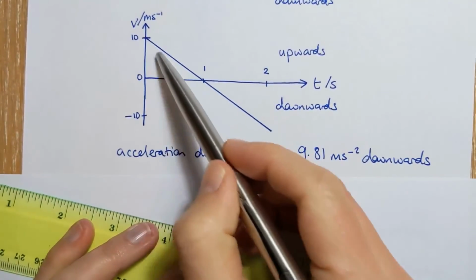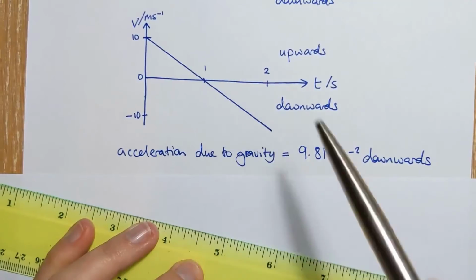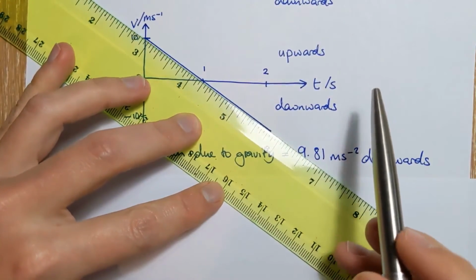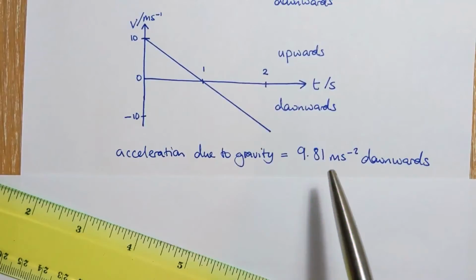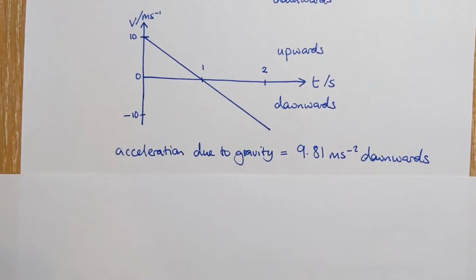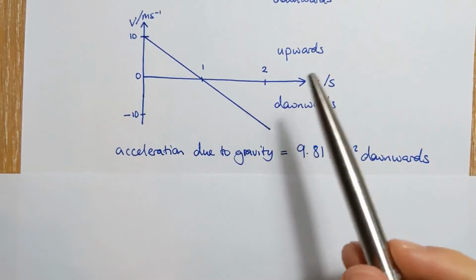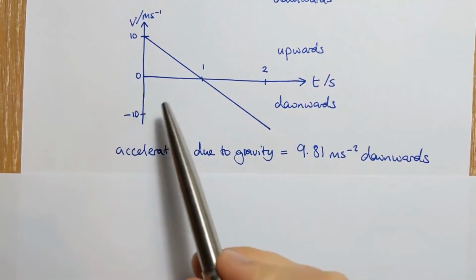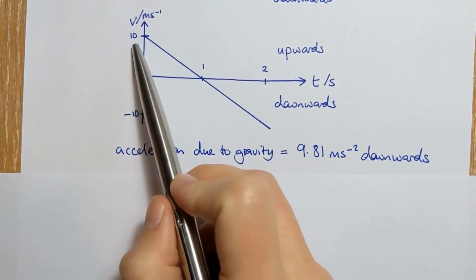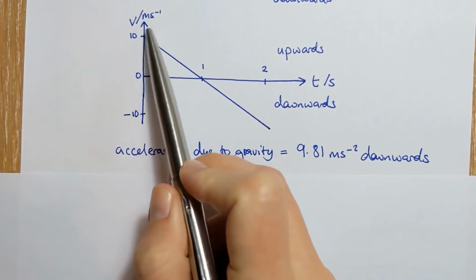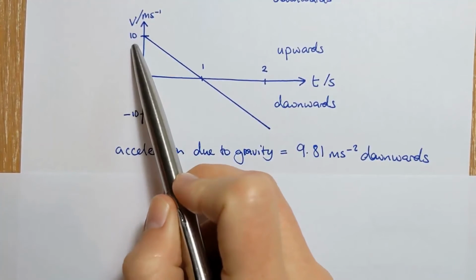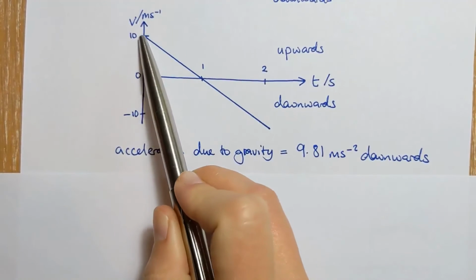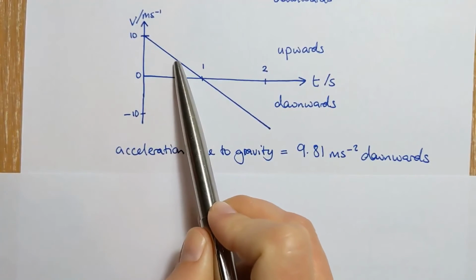You can see that the slope there is about 10, minus 10, sorry. And it's a straight line because it's constant. It's always minus 10. So what this object might be is, for example, a ball thrown upwards. So if you throw a ball upwards and you launch it at 10 meters per second, that means when the ball leaves your hand, it's traveling at 10 meters per second upwards. Then it slows down because of gravity.